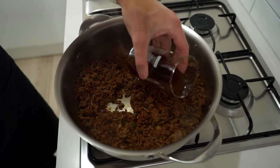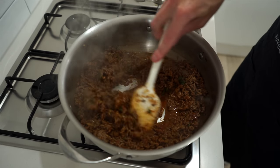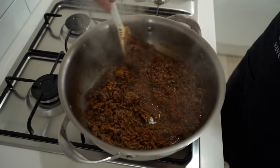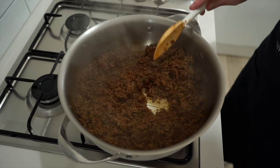We can then deglaze the pan with 3/4 cup or 180 milliliters of beef stock, mixing it through and reduce for 1 minute to allow it to pull up any stuck flavor from the bottom of the pan and add great depth to the overall flavor.